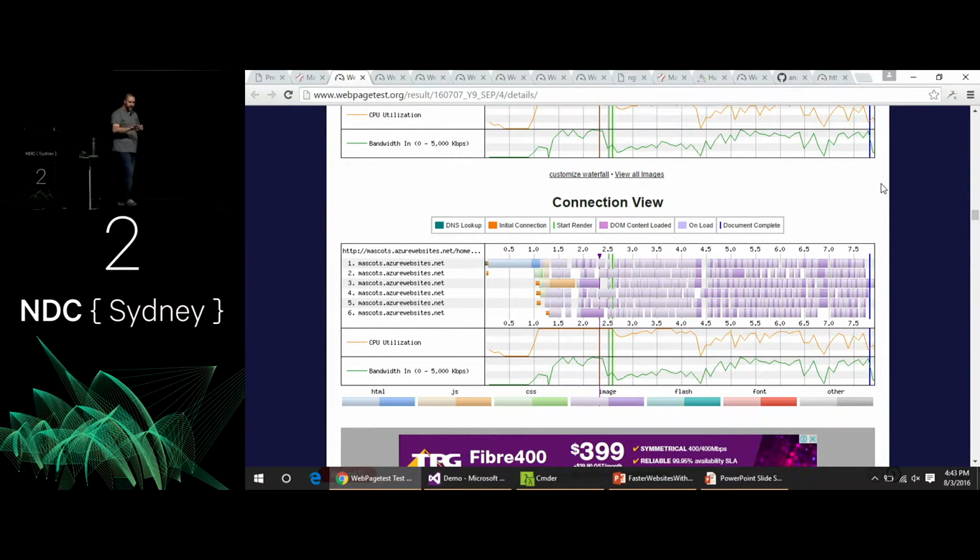If you're into HTTP2 and domain sharding, what these little purple zebra stripes are showing you is that each alternation between light and dark is another file being downloaded. I did this test on Chrome, which will open up 6 connections to the same host. That's why we see 1 through 6, mascots.azurewebsite.net. Those are my 6 TCP connections, and I'm downloading all of those files.